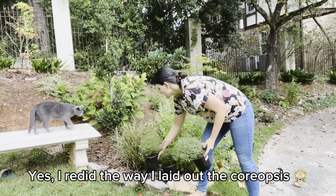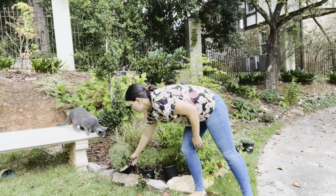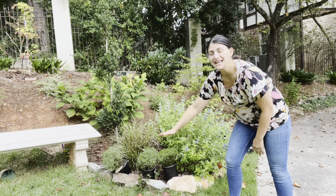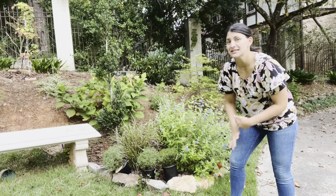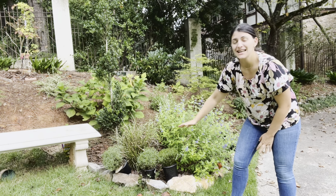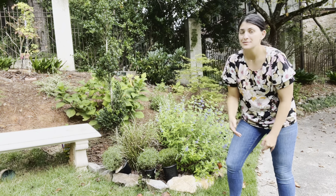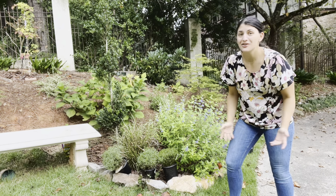This grass stays relatively narrow. I'm going to expand the border a little bit, tuck in the coreopsis that I bought right here, which will really help bring back that bottom layer. Coreopsis is one of those perennials that blooms multiple times a season, so it's going to be a good candidate to bring in as that bottom layer. I might also be able to divide up some of the lamb's ear and tuck it in here. Like I said, lamb's ear just kind of goes everywhere.